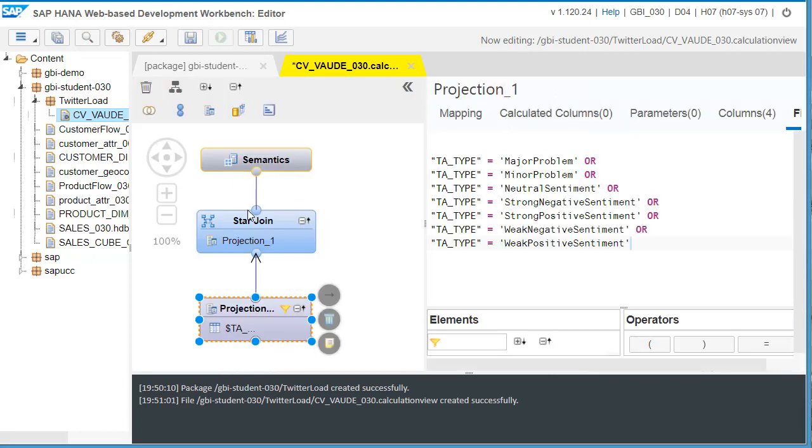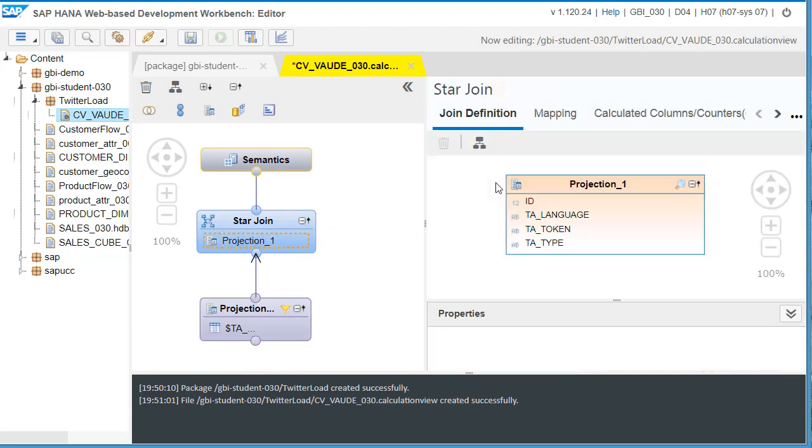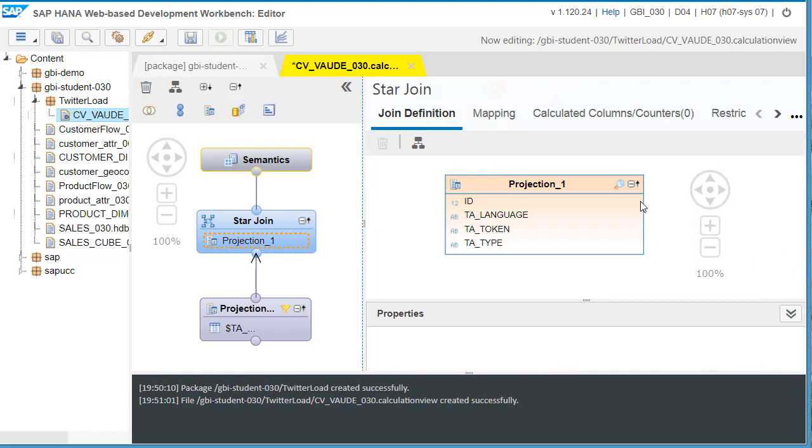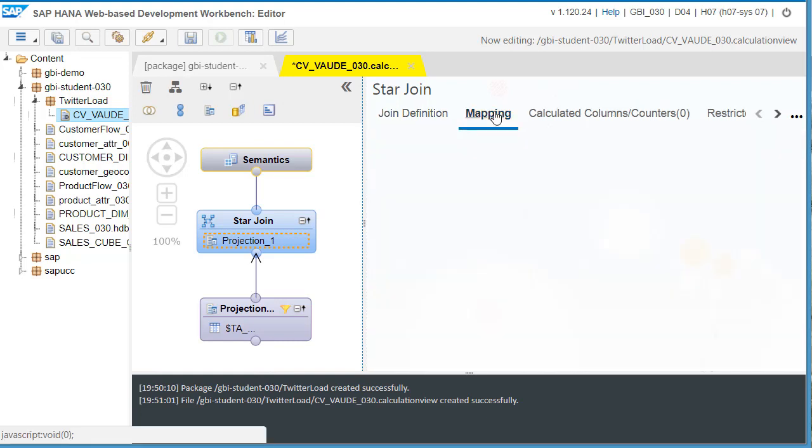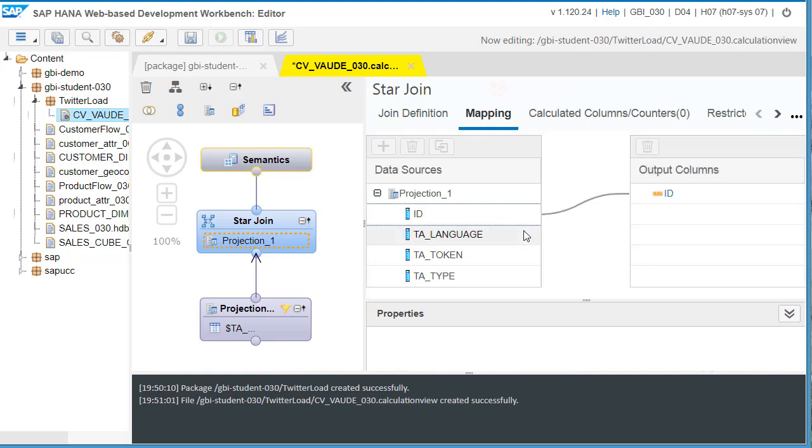Now we go forward to the star join. Here we go. Okay. We don't have anything to do here because that is all fine. The mapping, we add all of this to the semantics output. Okay, that is good.